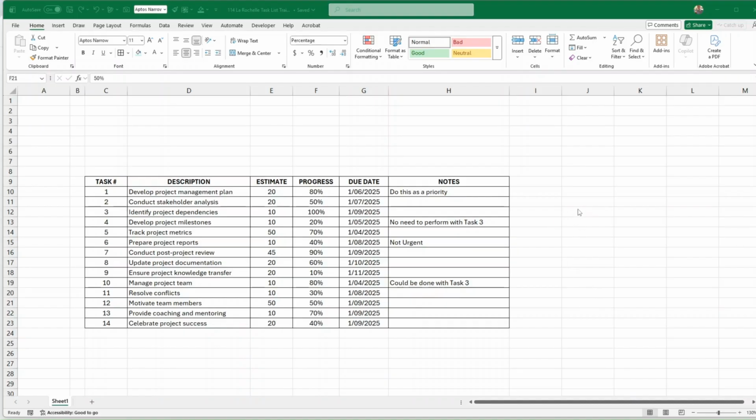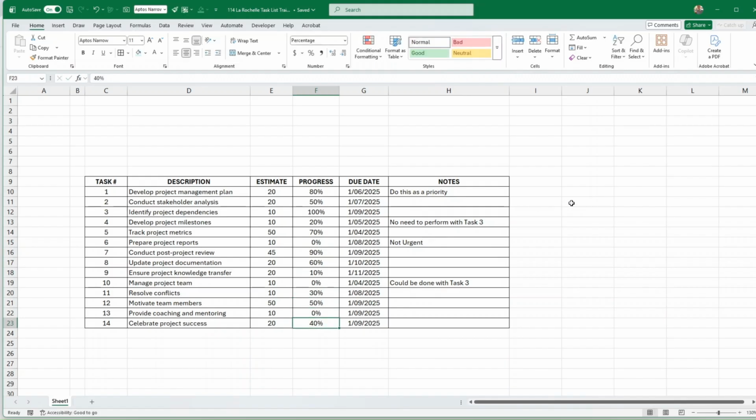The next thing I want to do is to calculate how many tasks are completed, how many tasks are not completed, and how many tasks are not started at all. So here I have everything with a bit of progress. If I have some at 0%, that helps. 0% means not started. Okay, let's have a look at this.